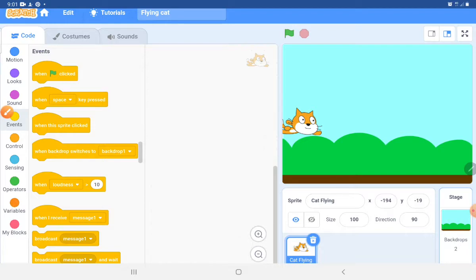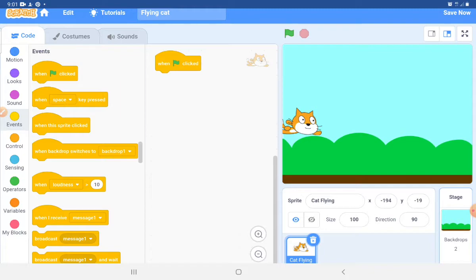Okay, click on it or tap on the script and drag it down to the empty space on the right corner of the events column. Whenever the green flag is clicked, it will move. So we need to determine where the starter point of the cat is and what the end point of the cat is.